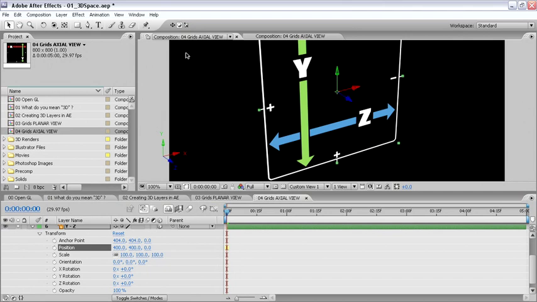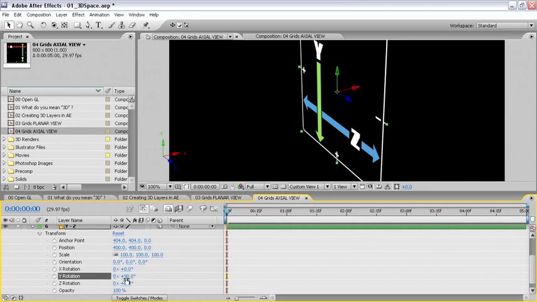we change the rotation value for this layer, by changing the Y rotation to a positive 90 degrees, we can see that although our layer has rotated, the axis has not. The world axis is going to always follow our world coordinates, and we can see our world coordinates down in the lower left-hand corner of our comp window.